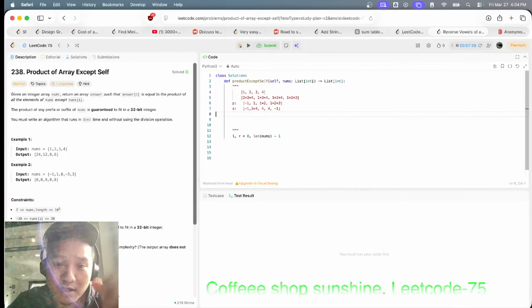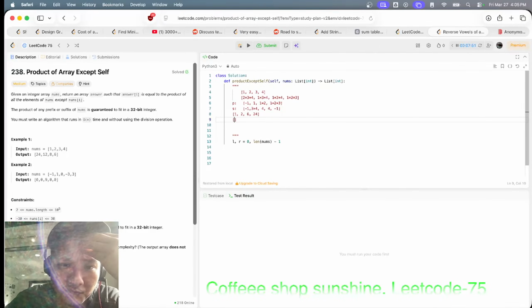so you would have, like if you have two arrays, right? So 1, 2, 6, 24, right? So the other way will be 4 and then 12 and then 24, right?